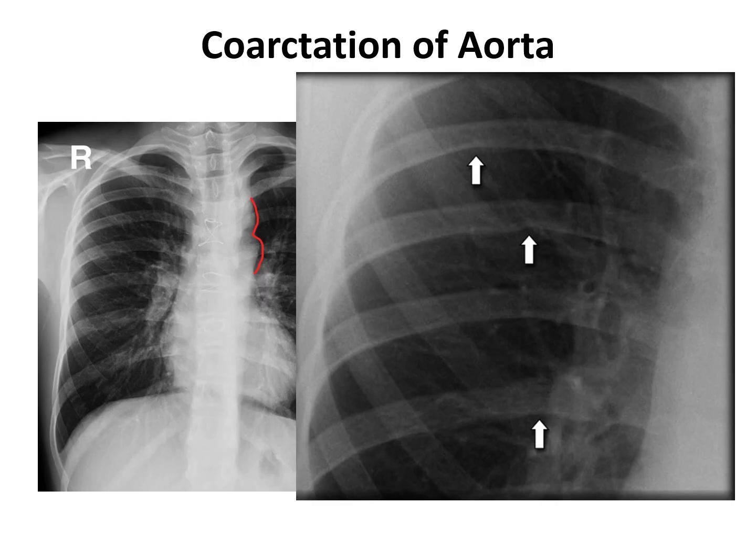So what happens? This is the erosion due to the dilated collateral vessels. And this is usually seen in long standing cases, not in acute. So this is not usually visible in less than 5 years of age. And if it is bilateral notching, then the coarctation must be distal to the origin of both subclavian arteries. And if it is unilateral, then it is distal to the brachiocephalic trunk and proximal to the subclavian artery. So notching also helps to identify the location of the coarctation.